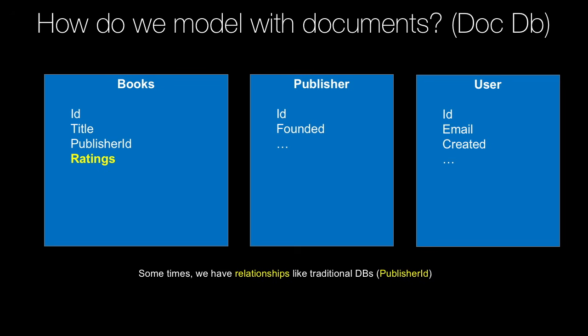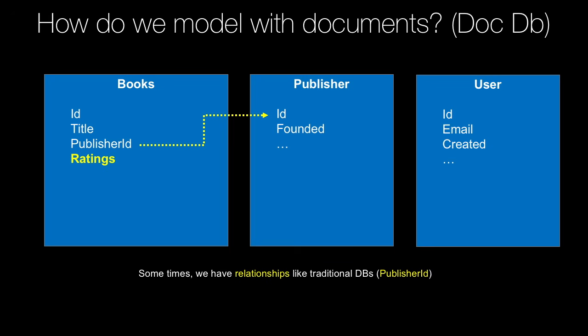Now we still have some relationships like we had in the relational model. For example, we have our publisher ID on books, and that links over to publisher. Now, this is what in MongoDB I refer to as a soft foreign key constraint. There is a relationship between books and publisher. It's the publisher ID set to the ID of the publisher, but the database itself doesn't enforce this, right? So you need to be a little more careful in your app, and we'll see how we do that when we get to the code.